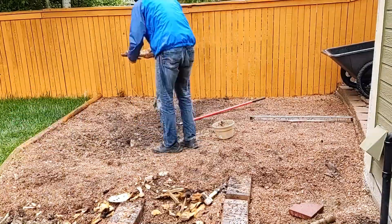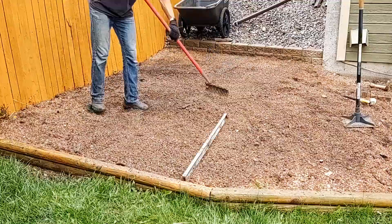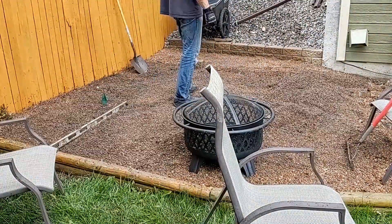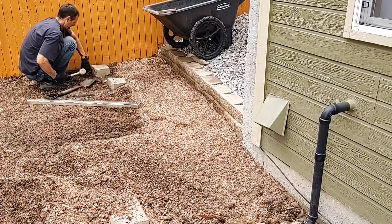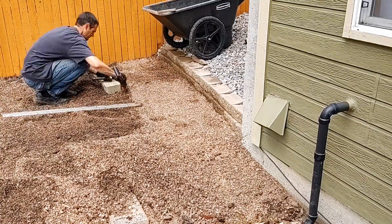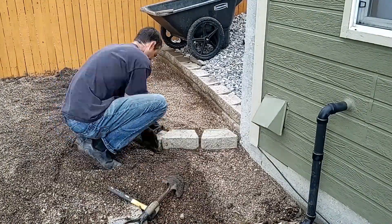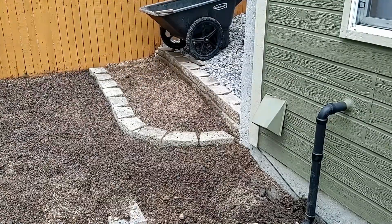Let the leveling begin. I'm going to cut out about an hour of me just staring at this area — it's actually pretty funny in time lapse, just me crossing my arms staring at the project from different angles trying to determine how to level it all out. I had a problem in that from the wood landscaping timbers back to that block wall next to the house, there was an upward slope. If I made it level from the timbers, I would end up digging below the grade of the wall, and I didn't want to have to rebuild that wall. So my solution was adding a single layer of blocks that allowed me to step down the pea gravel instead of sloping it.